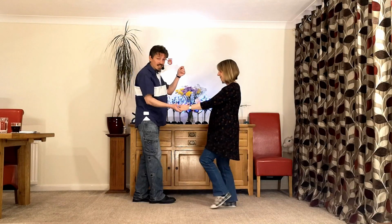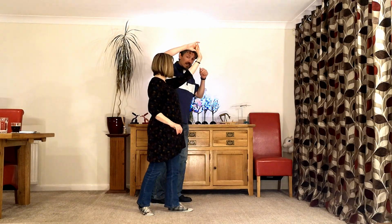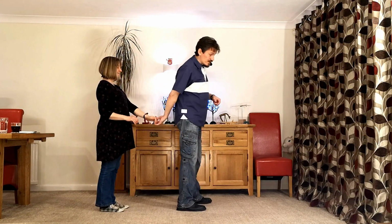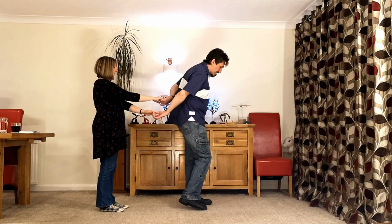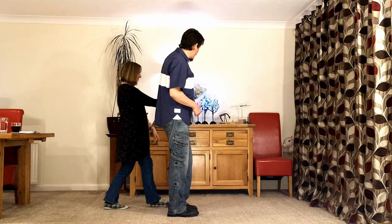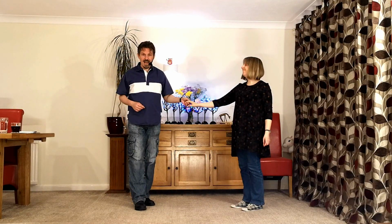The sweep coming in now feels like what you'd get in a catamill or a catapult. So we bring the lady forwards, hand low over to the right, lift it up. As the lady comes round, we stop the lady from turning too far. We head out to the front, the lady heads out to the back. You keep the right hand relatively low, you offer the left over the top. The ladies are taking hold, we head out of the way to the right, and this is literally just a travelling return. So we're bringing the lady forwards, turning to her left underneath that left hand, and guys step back in front at the end.